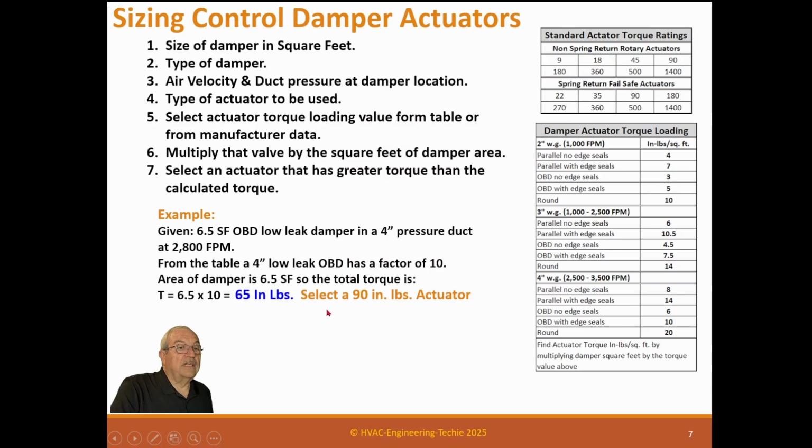So we'll select a 90-pound actuator, because here are your actuators up here. Here's a non-spring return. And you see you'll need to have 65 pounds. So you could probably do a 90-pound for that one. A 90-pound actuator would suffice in both cases. So that would work, and that's how you size them. It's really kind of easy to size these. Now, I've seen some disasters in sizing them, especially with pneumatic.